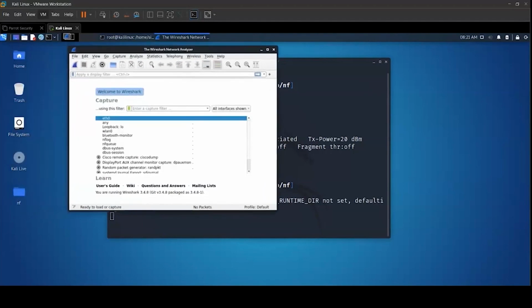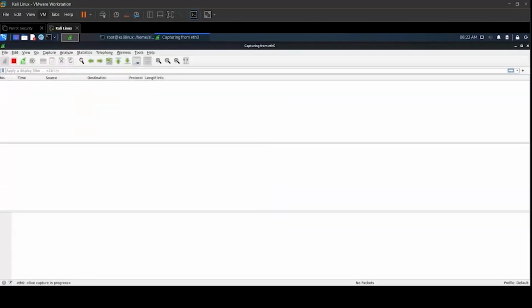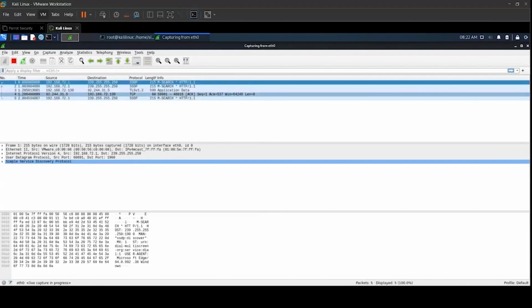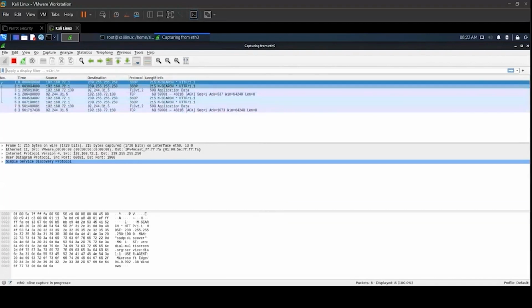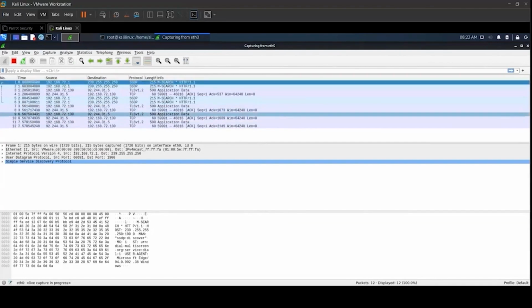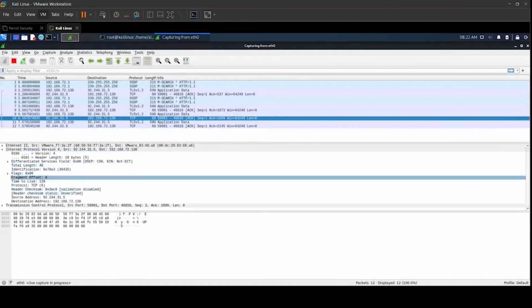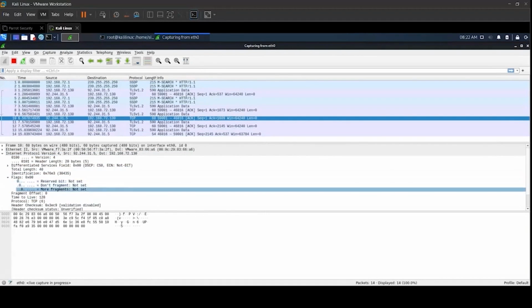Here we go. Here it's going to check which of the adapters we want to use. For example, right now the eth0, which stands for Ethernet 0 port, you can see data is being transmitted up and down. We're going to select eth0. And we have started capturing data. You can see the data request from the source to destination, the time and which protocol it is following, everything we can see, and we can see the IPv4 flags here as well.